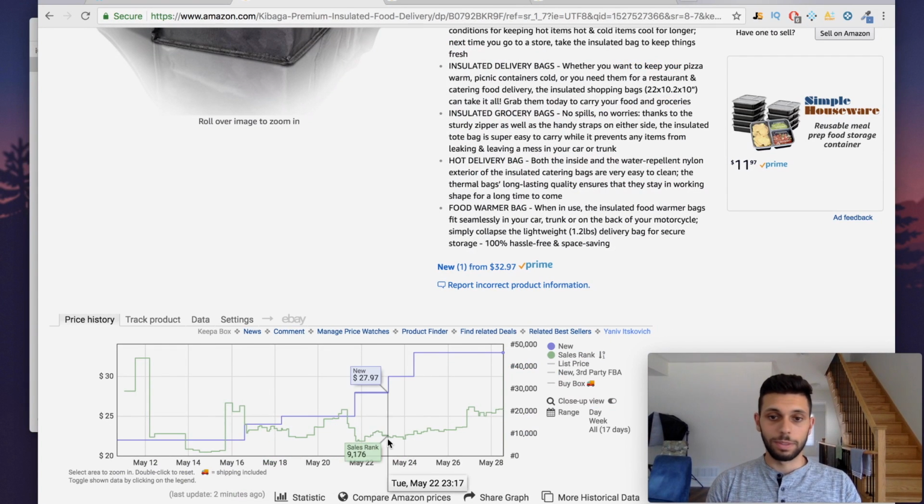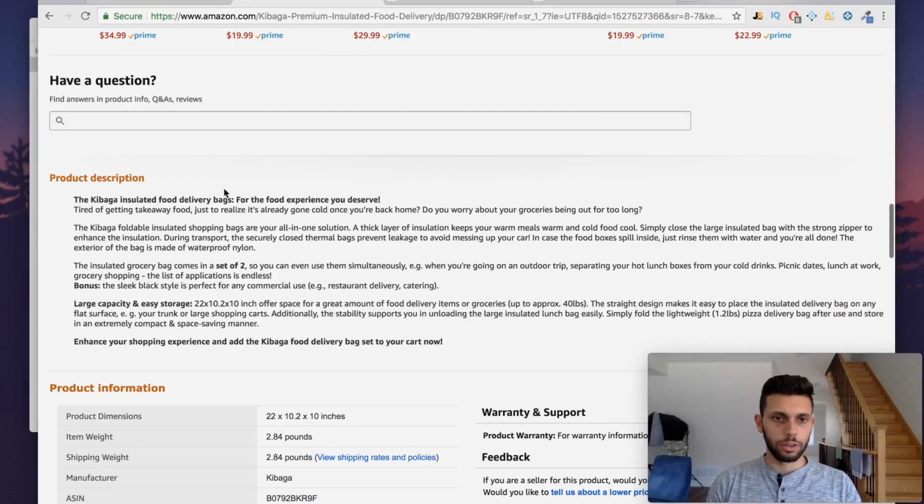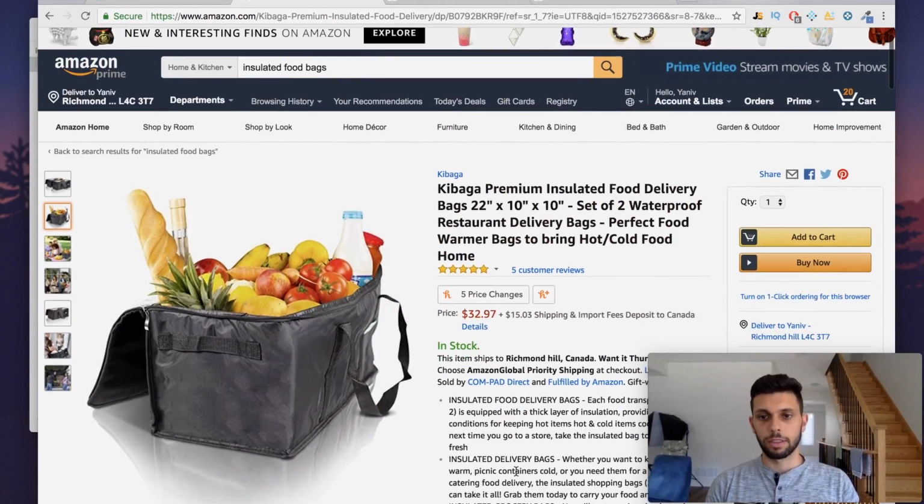As you can see, he's only been selling for 17 days, which is absurd, because to make that much money 17 days in is crazy. So he's definitely a pretty new seller. He has a decent listing, decent keywords. If I was coming into this market, I would definitely come in with these exact dimensions and a set of two, potentially go and see other sellers selling similar products and look at their reviews to see if you can improve on anything. But other than that, this looks like an incredibly good product.